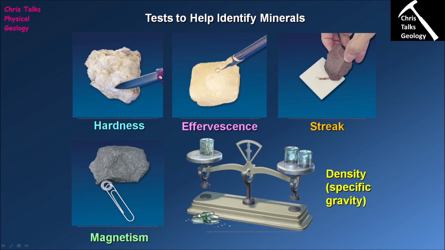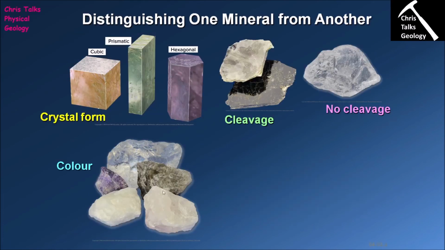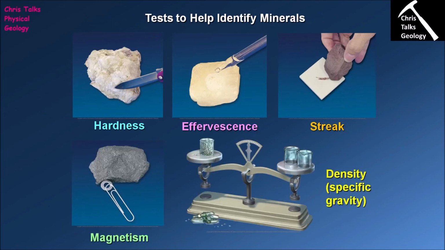So one of the classic examples is the mineral barite. Now, barite is a barium mineral, and if you know where barium sits on the periodic table, it's down in the bottom left, so it's quite a heavy element. So barite, because it contains barium, is also going to be quite a dense mineral. It's going to have quite a high specific gravity. Now, barite normally has, shall I say, a rather creamy white appearance to it. So it actually looks quite a bit like the cloudy quartz here. Has a similar appearance. So the question is, well, how do you tell the difference between the quartz and the barite? Well, it's all down to the specific gravity.